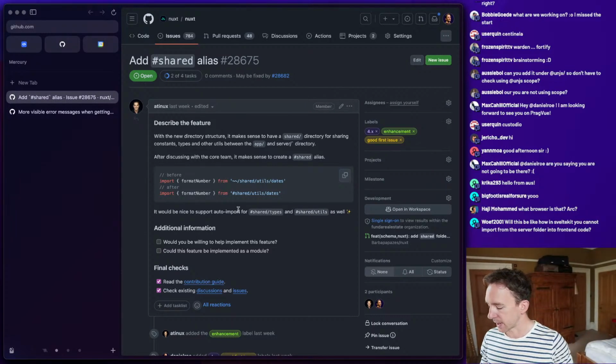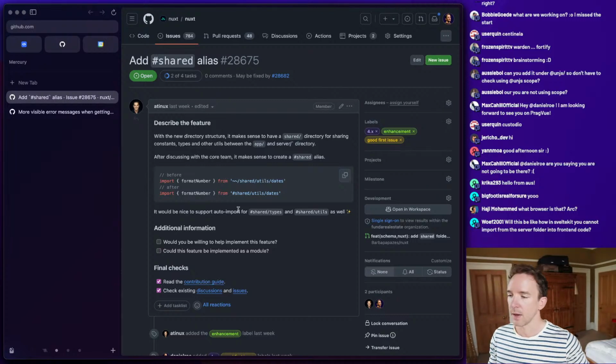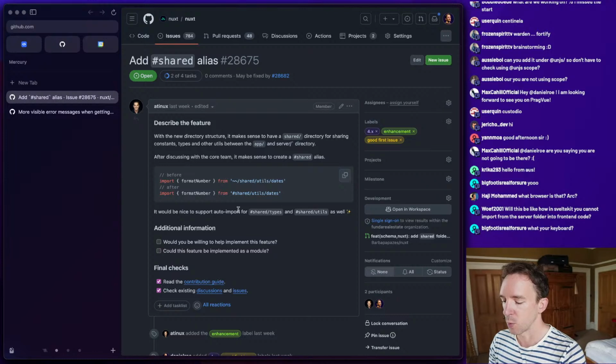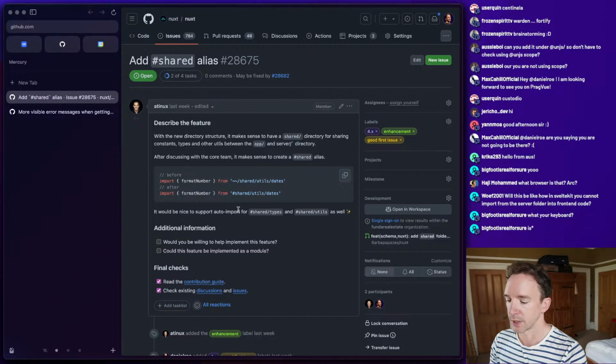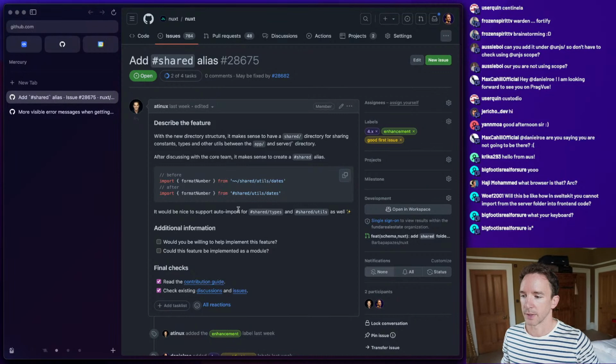That means that we can now accurately prevent people from importing from the server, because there's another alternative for things where people might want to import code, like types, into their client side.